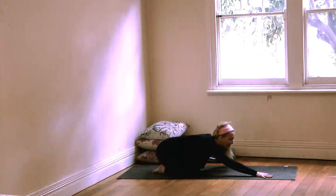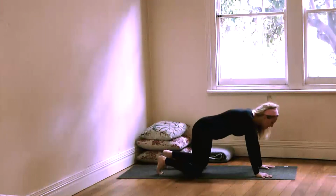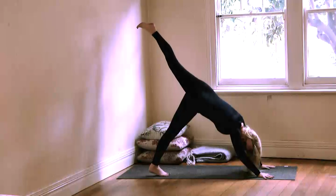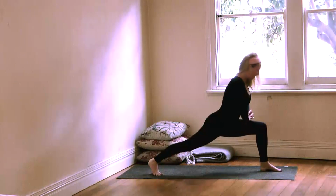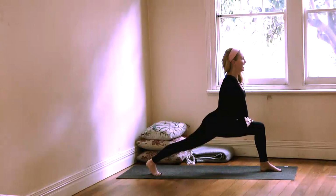Good. Inhale, look between your hands and take your toes out, curl your toes under, downward dog. Raise your left leg in the air. Step it through into the lunge, either on the knee, bring the arms up and over the head, or coming to a traditional lunge, looking straight ahead.